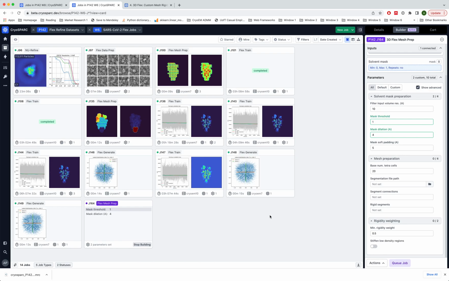It's important to keep in mind that the 3D Flex model is always modeling non-rigid deformation. So by making these segmentations, we're not labeling the different regions that we identified as being rigid subparts. If you've used multi-body refinement or other tools, local refinement, for example, those tools assume that different segments that we're labeling using masks are each rigid, and there are only a few degrees of freedom. 3D Flex instead is still modeling a complete non-rigid deformation of the entire object.